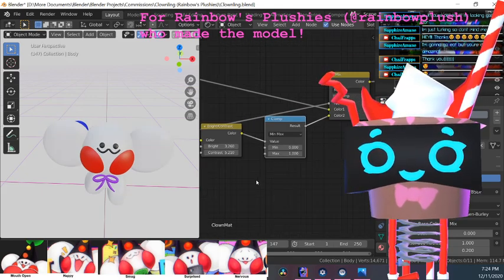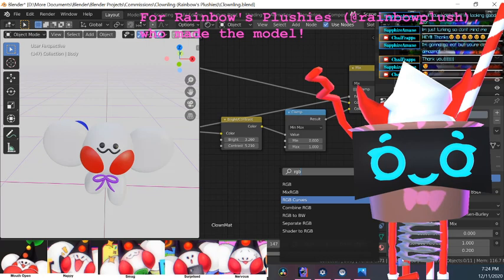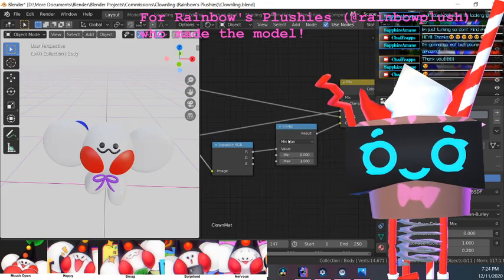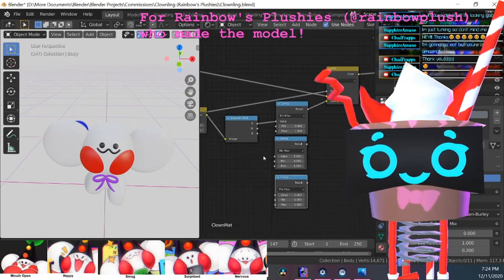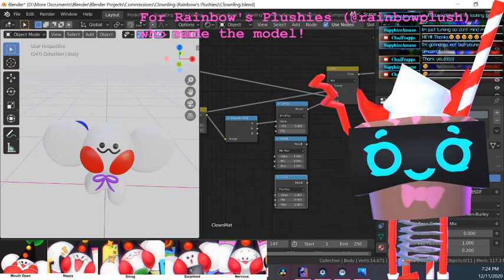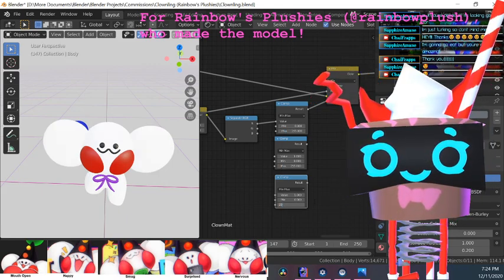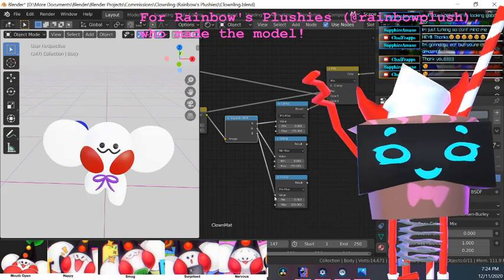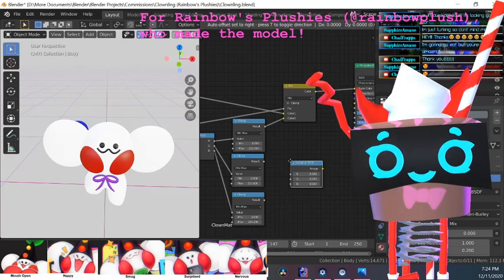Ooh. Okay, so I think what we're gonna need to do is separate RGB. So we're gonna separate it, and then we're gonna have to clamp each of these. So maximum would be 255. I don't know if this is a good idea. 255. I don't think this will work. Yeah, probably not, because some of the colors will get clamped and then some won't. Yeah, I don't think it'll work. But let's just try it. Combine RGB.